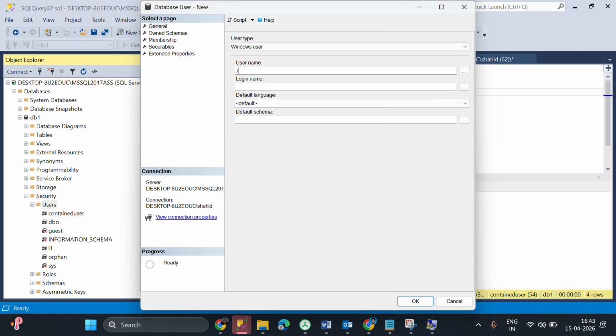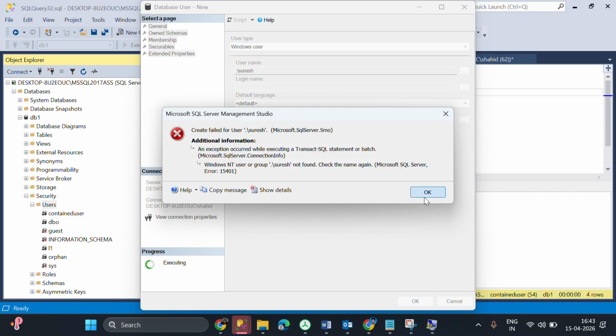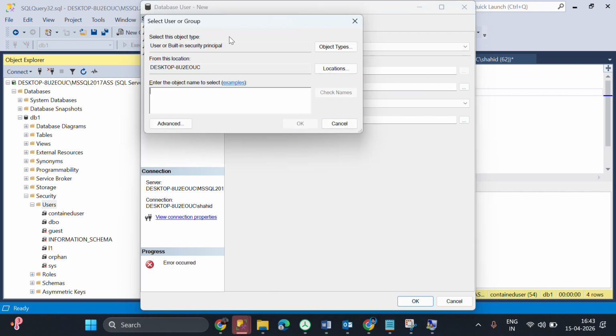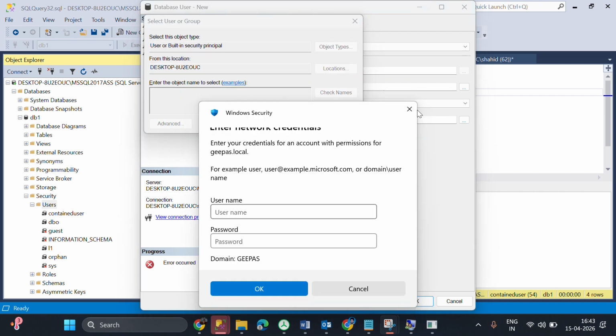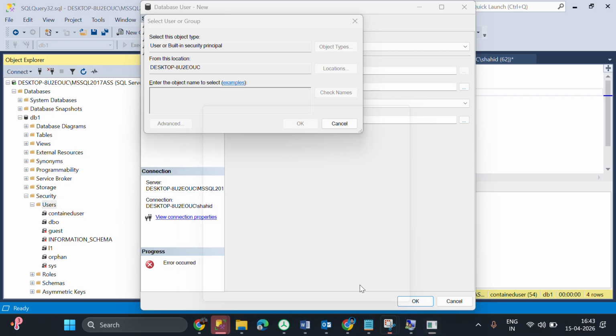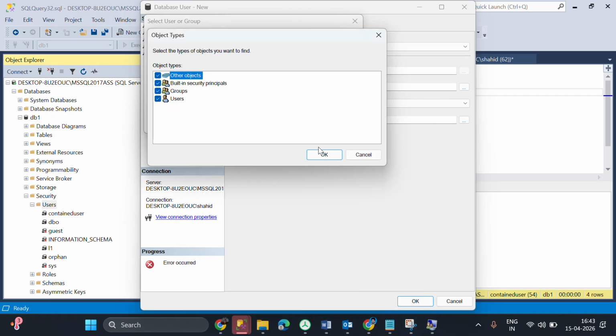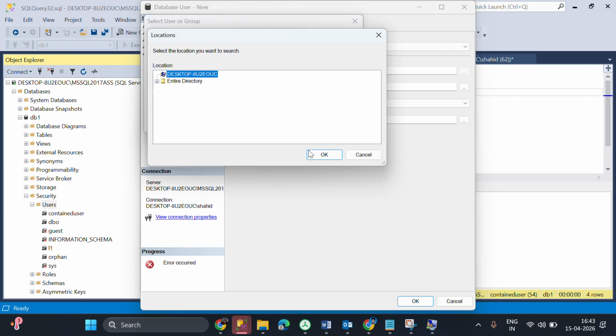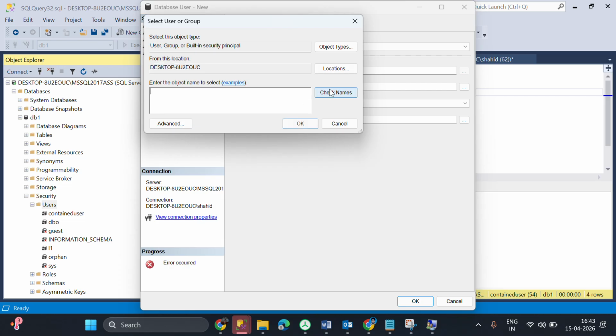Else I will give here dot slash Suresh and click on OK. Suresh is not found now. Okay, in object types I have to give groups everything and locations in this PC only. Okay, then I will search again here Suresh.